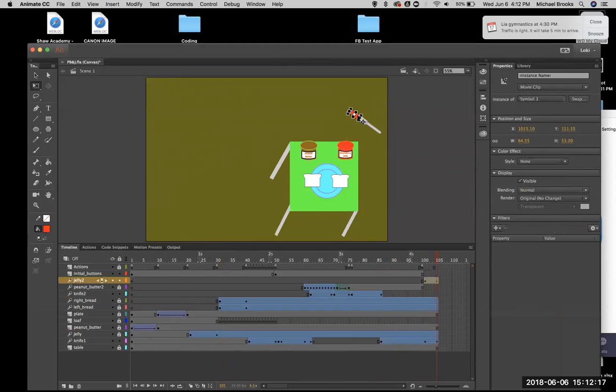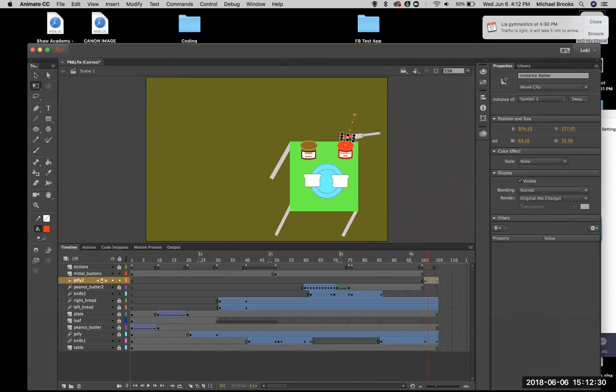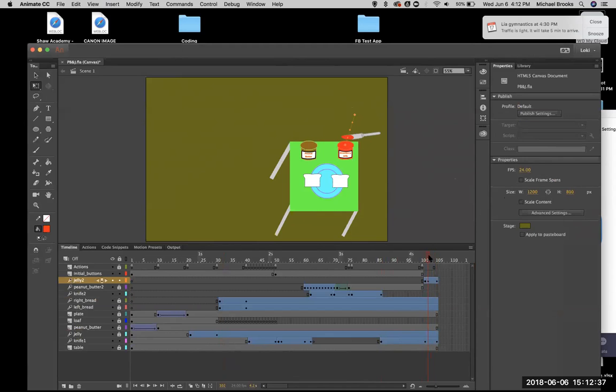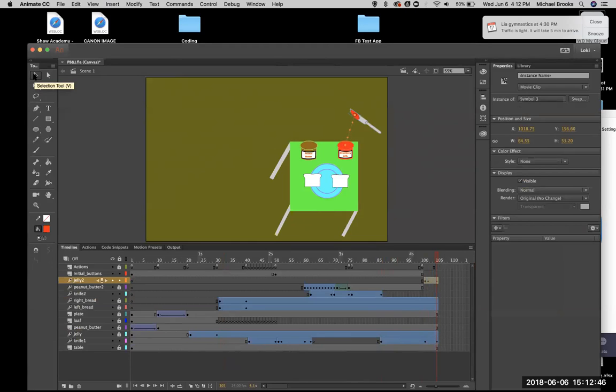It's not quite where I want it. There we go, perfect. So this is what we have. Let's make sure it fits. It doesn't quite go with the knife, does it? So right here, I'm going to rotate it so it's with the knife. Perfect. So there it stops. All right. Now we have this going.